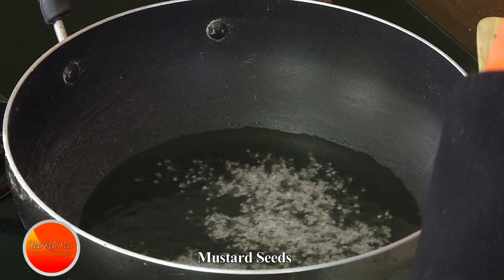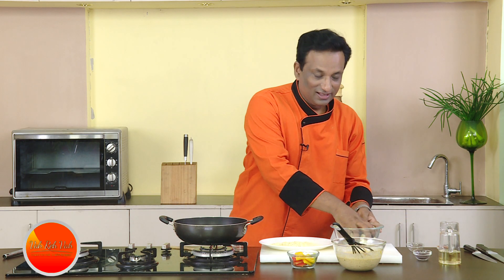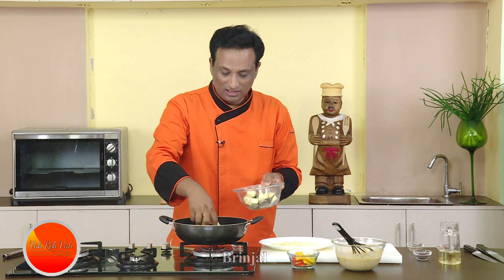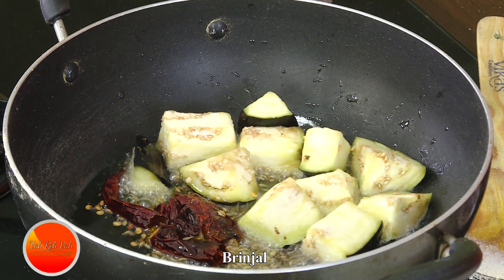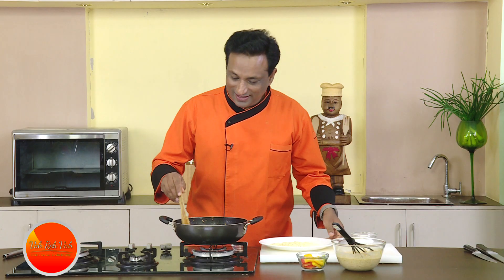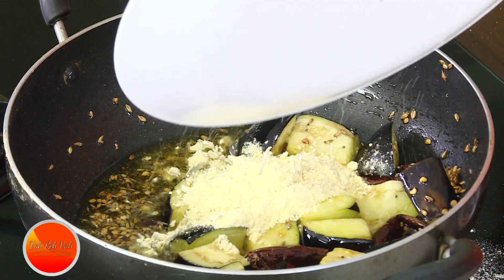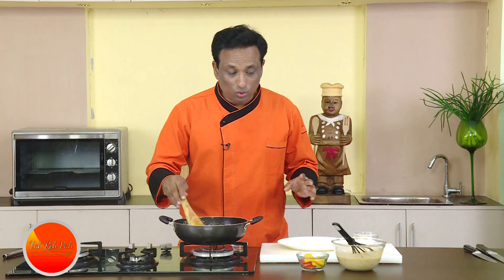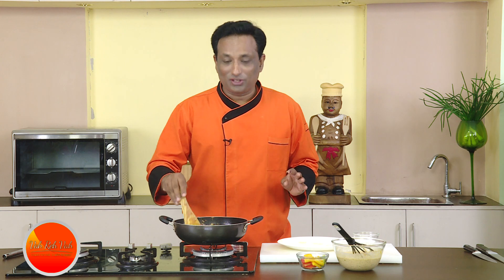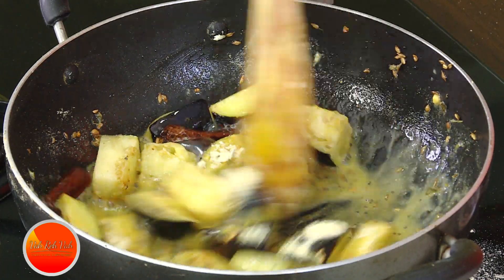Add some oil into your pan — a little extra oil because eggplant drains it out. We're going to fry the eggplant after doing a little tempering: mustard seeds, red chili, and some cumin seeds. Add the pieces of eggplant — they may absorb some oil, but we have to cook them till they are at least half cooked. When the eggplants are half cooked, we're going to add the chickpea flour that we roasted. We don't want it to thicken the yogurt gravy too much, and that's avoided by nicely dry roasting it first.